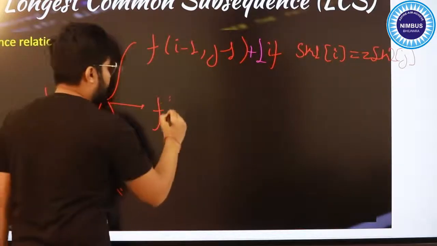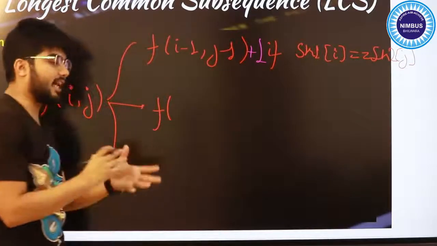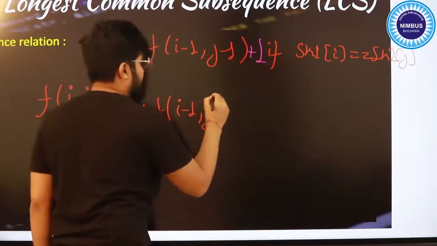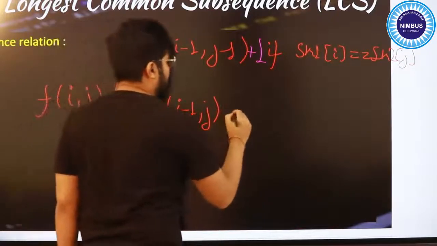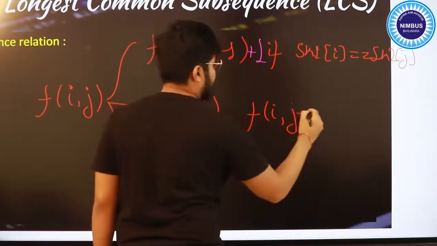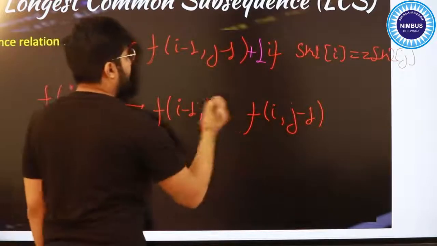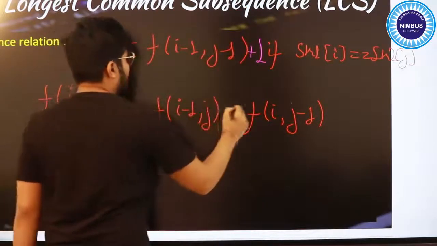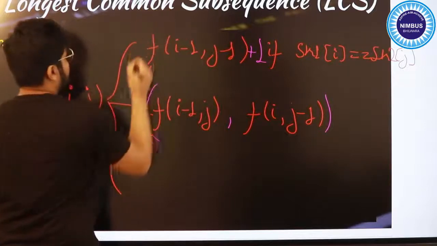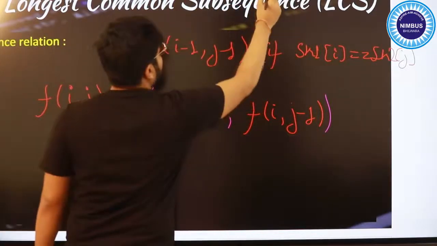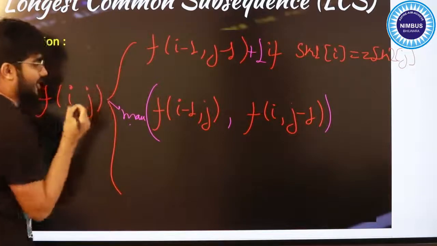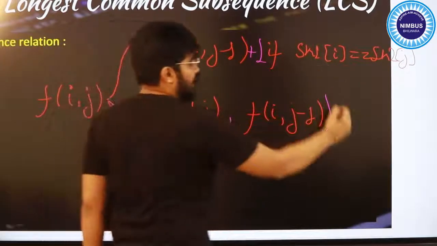आगे बढ़ेंगे तो अपने को क्या दो पॉसिबल ऑप्शन थे कि इफ दे आर नॉट इक्वल, दे हैव अ डिफरेंट कैरेक्टर्स, देन व्हाट वी विल डू, विल मेक आई टू मूव वन स्टेप लेफ्ट हैंड साइड एंड लेट द जे स्टे देयर. Or another possibility is we may call I to stay there and we'll let J to move one step to left hand side. Now we have to find max of this. So I'll just write these into one bracket and write max. ठीक है, छोटा सा देख लेना, ठीक है. तो ये अपने को करना है कब, जब ये दोनों इक्वल नहीं है.